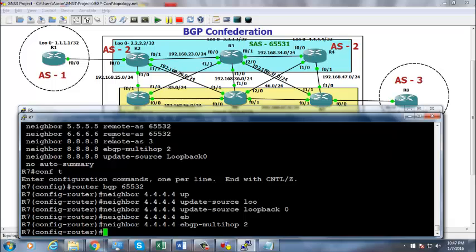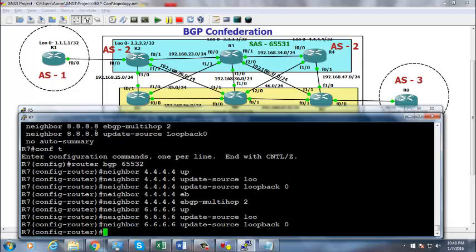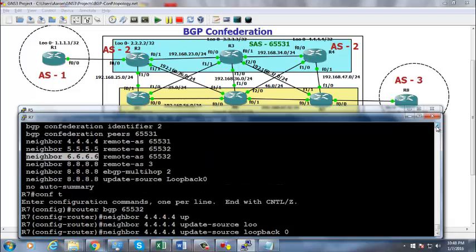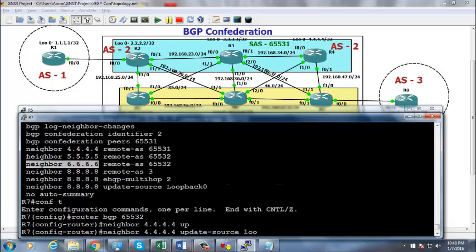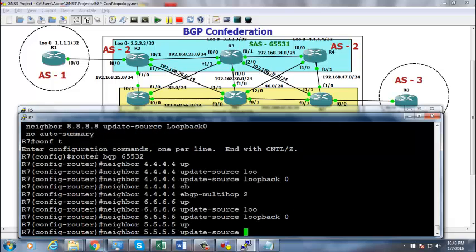And what is next? 6. Correct. So for this neighbor, I'll give update-source loopback 0, and with router 5, the neighbor 5, update-source loopback 0.